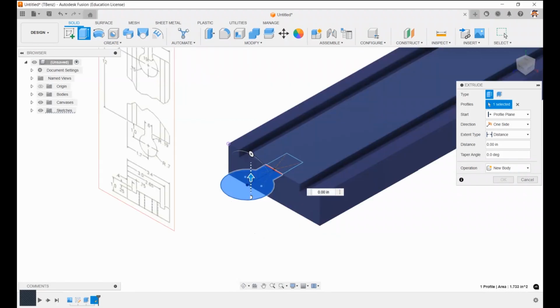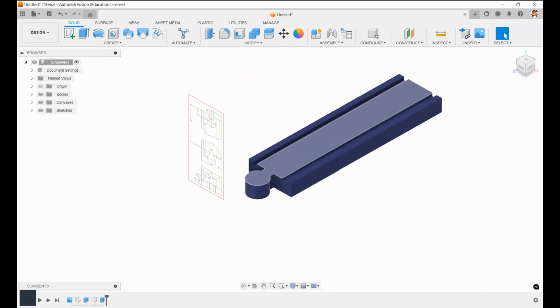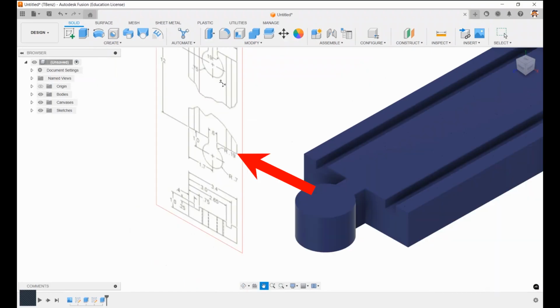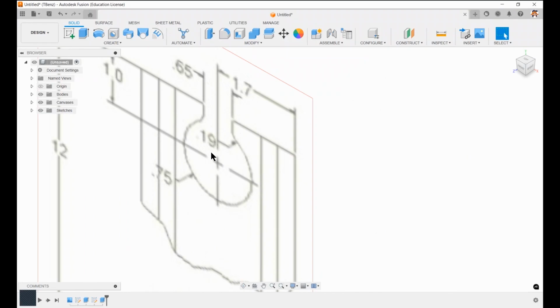Now, I know this goes 1 inch, so I can just type in 1 inch here. In this case, it's going down, so minus 1 inch. I'm going to put the other tongue in, and then I'm going to come back. I forgot one dimension here, but I'm going to wait to the end. I'm going to put them all in at once. This 0.19 radius, because I have the same thing up here on this cutout.